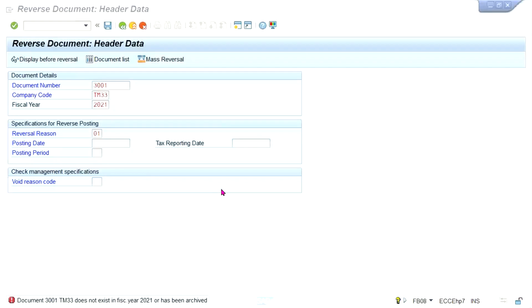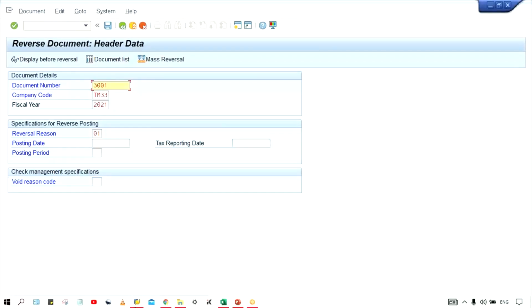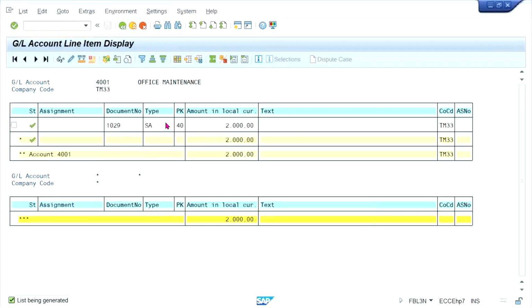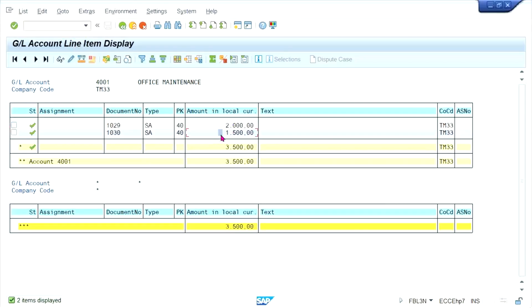Why can you not reverse the sample document, guys? Because a sample document is not a complete transaction. You are going to reverse a transaction. Which transaction, guys? Transaction means that for which the accounting entry got generated. An accounting entry got generated here in the sample document also. But what about the GL account? Is it updated? I clearly told you guys while posting this 3001, the GL account is not updated. It's 2000 and 1500. That is the transaction which we have posted.